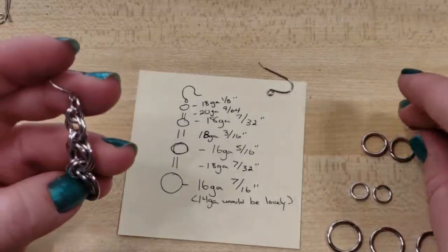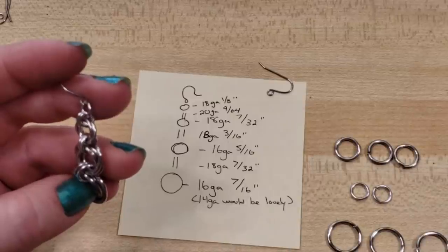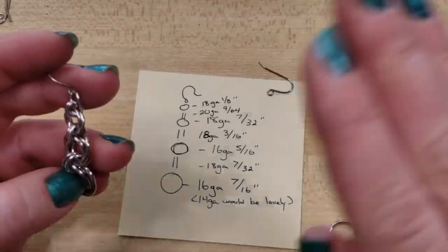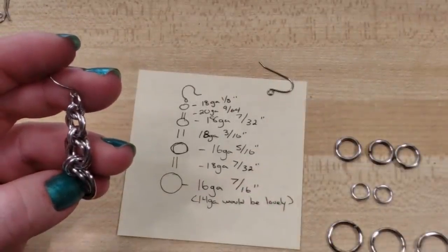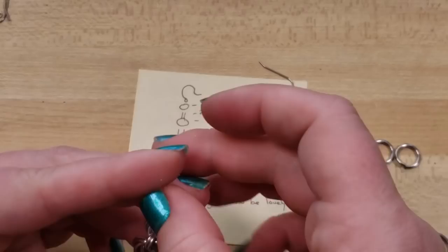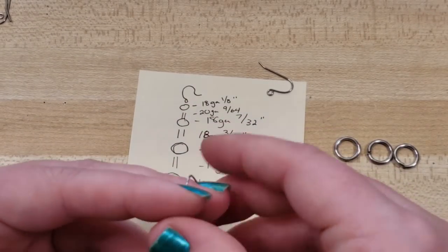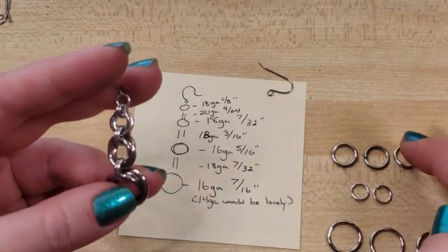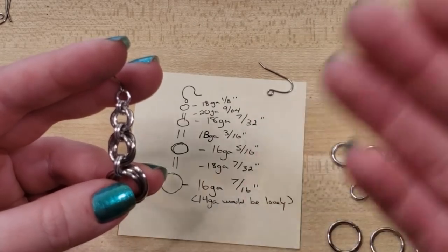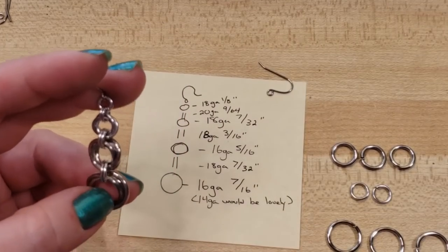Now, if you go to our Chainmaille curated toolkit on our website, which there will be a link down in the video description, I have an image of the Ring Lord printout that has highlighted all of the rings that Randy and I use most frequently. So anytime that I buy in bulk, those are the ones that are my go-tos, because I know I use them for darn near everything. And you're going to be different than us, and I know that. But we get questions a lot about what we use, so that's just to preemptively answer that question.